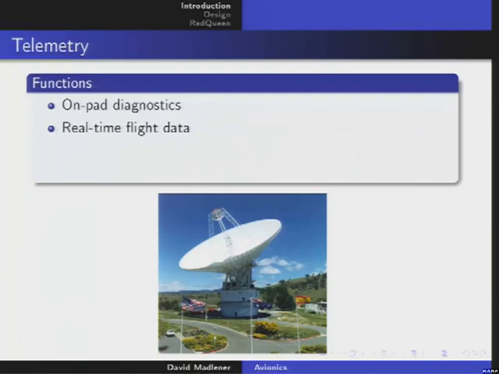So then, of course, the real-time flight data. And sometimes you need remote control. So a feedback to the rocket, for example, to change its trajectory. Normally in civil missions, in scientific missions, this is not necessary because you know in advance what you want to do. But in the military, there's often a change of plans, so they have to deviate the trajectory of the vehicle. And of course, sometimes you have to abort. So you have to tell the rocket to disintegrate somehow.